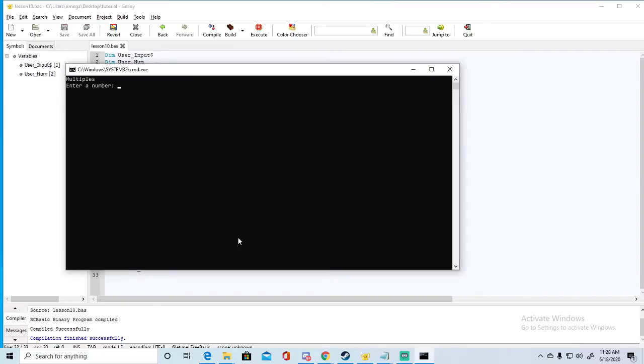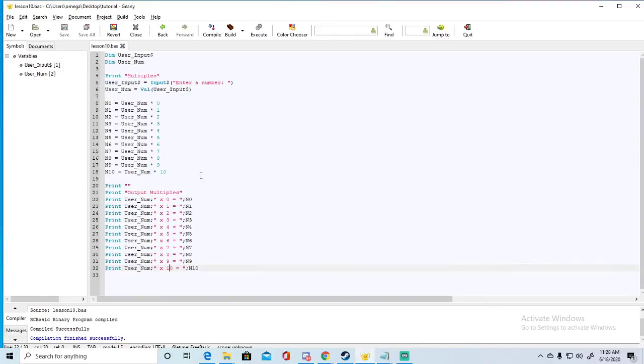And so now we'll just say we'll do our number as 5. So now it's going to output all the multiples of 5 from 0 to 10. And we get 0, 5, 10, so on and so forth. So it works. But the reason why I chose an example like this is because this highlights just how much typing you could end up doing if you need to store a lot of data. So an easier way to avoid doing this is using an array.